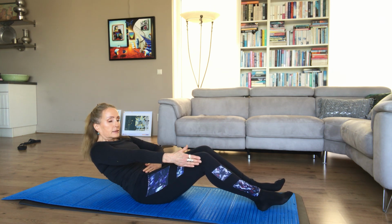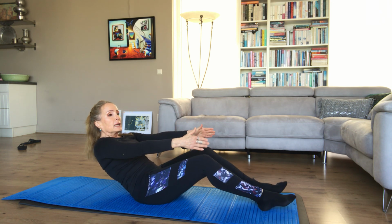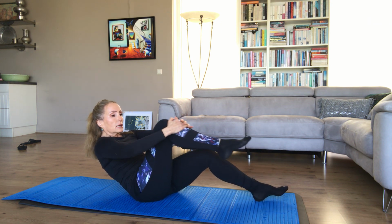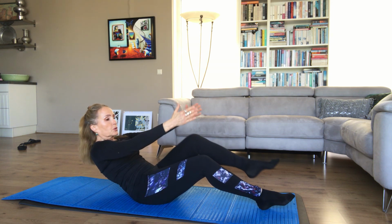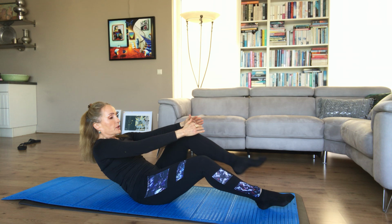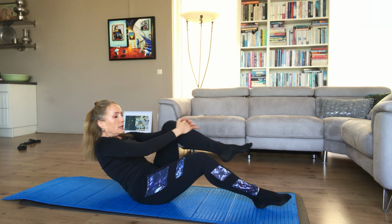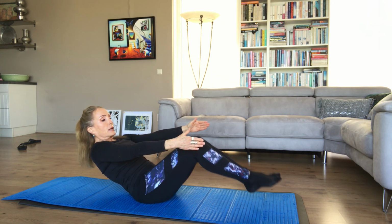So I'm curling the back and bringing one knee to you and bringing it back. It's like rolling like a ball, but with one leg, and up, and pull. So you're working the abdominal as well, and pull, and lengthen, and pull. Last time, now bring both legs here and bring them back, and up.